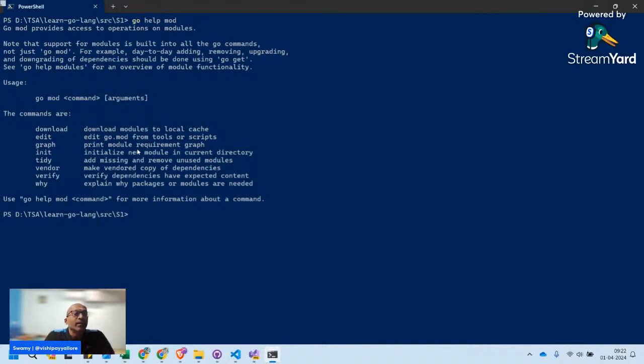And you can see that it has different commands underneath. So you can see initialize a new module in the current directory, or add missing and remove unused modules. So everything here is a command under go mod.